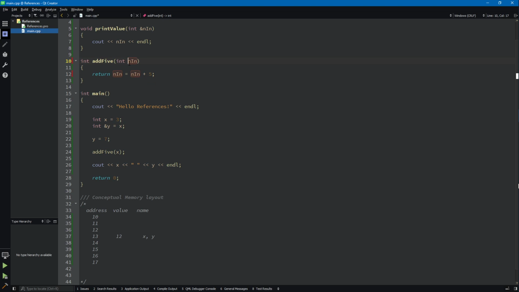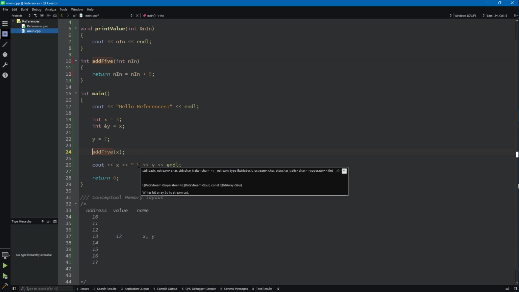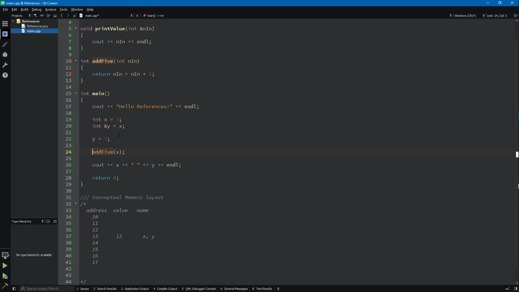So now I can have it like this. I send in, I make a copy of whatever is sent in, I add to this, but then I actually return my value here. So it gets returned here. So I can now say, just to use this value, cout like that.